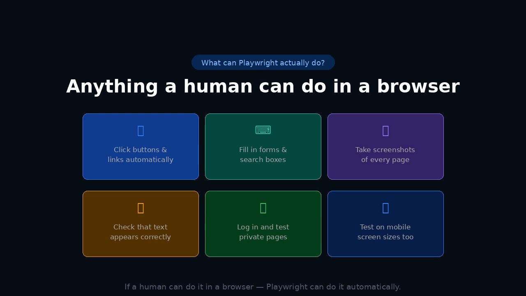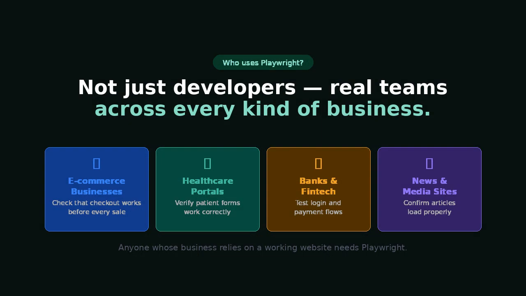Who uses Playwright? It's not just for software companies. E-commerce businesses use it to check that checkout works before every sale. Healthcare portals use it to verify patient forms work correctly. Banks and fintech companies test login and payment flows. News and media sites confirm articles load properly. Any business that relies on a working website can benefit.